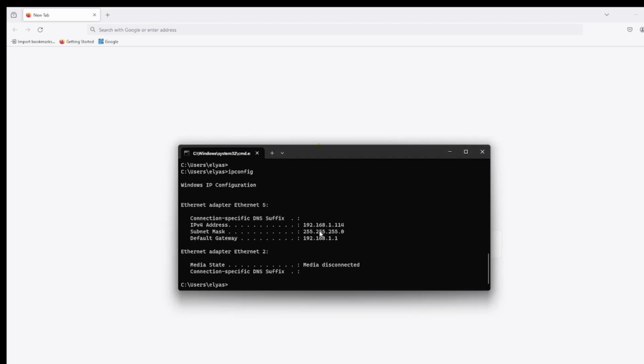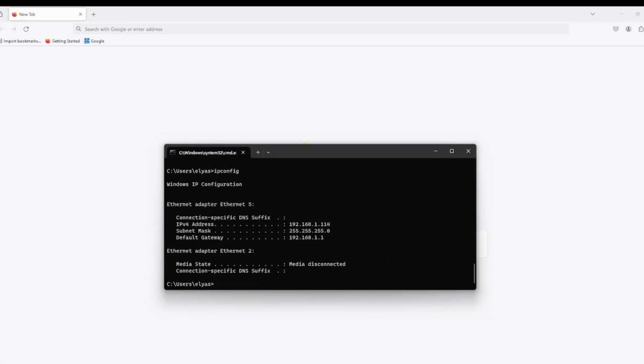As you notice in here, if I type ipconfig, you just need to go to Run and type CMD, and after that you can type ipconfig, one word. You can see that there is a specific range of IP which runs on my computer. So this IP comes from the wireless router that I have at home right now.